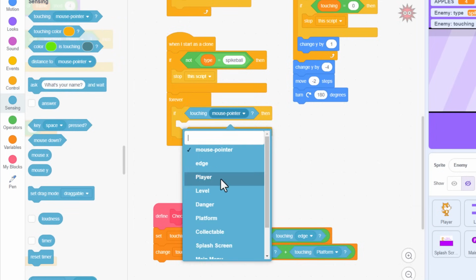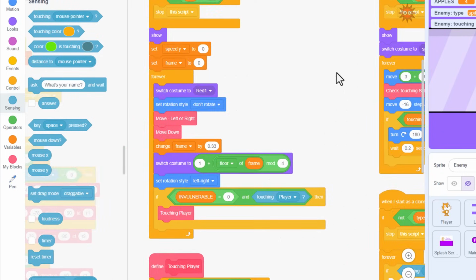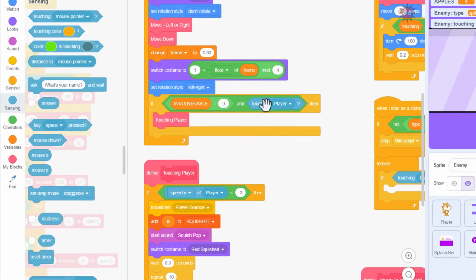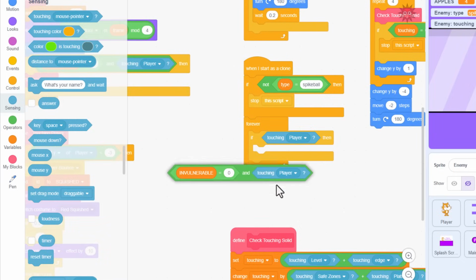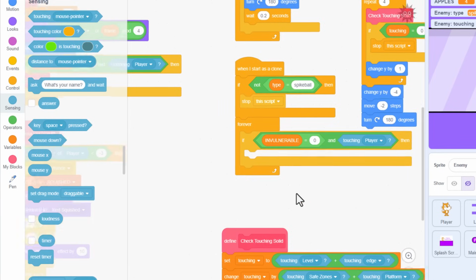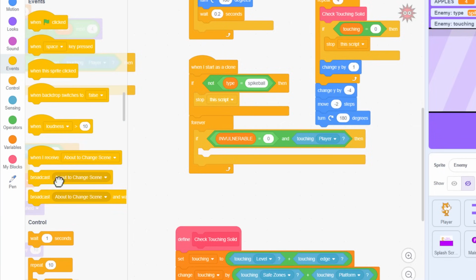Except, we fell into this bug before. If you remember, with our collisions with the old red enemy over here, we need to also check for the invulnerable variable to stop the death sound looping over and over as we die. Only then do we go ahead and broadcast lose life.